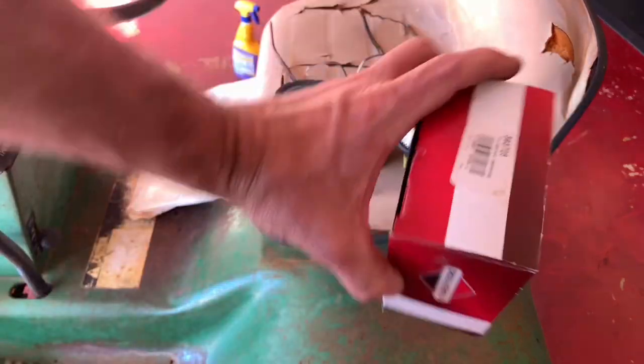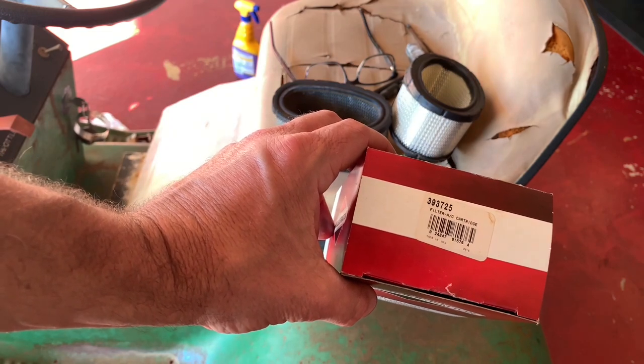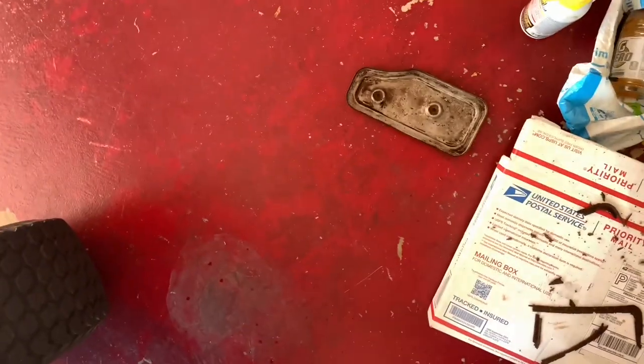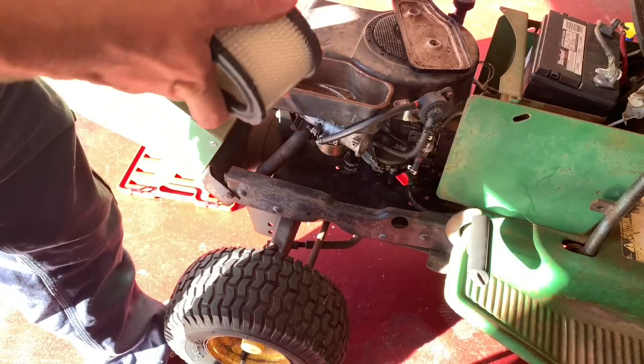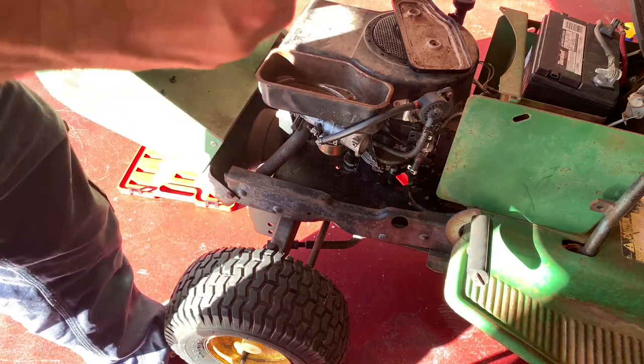And the part number for this is 393-725. All right, so that's a lot of the cork material I got out of this thing. Just got this metal cover that goes down in here. Hold everything nice and firm.